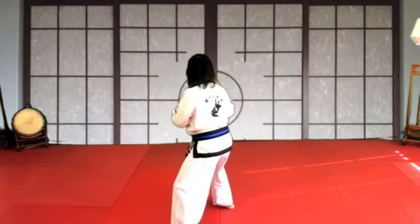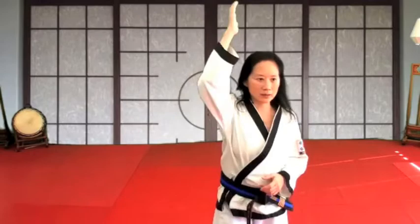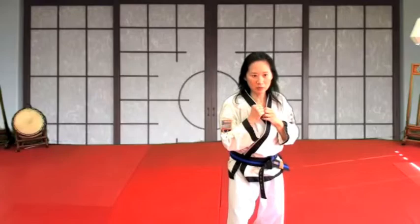Other side, shuffle back 45, kick, and then back to ready. Okay? So ready. Okay, now you're on the other side. Good. Make sure you re-chamber when you come down.